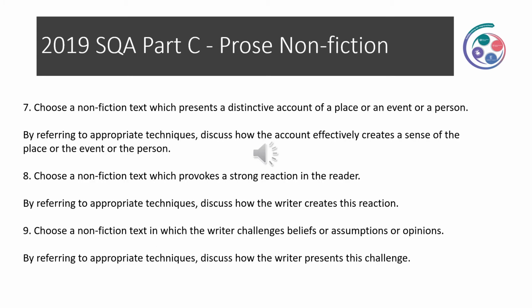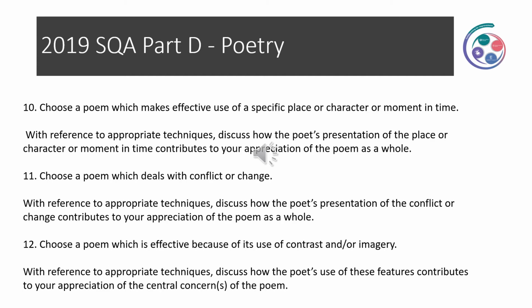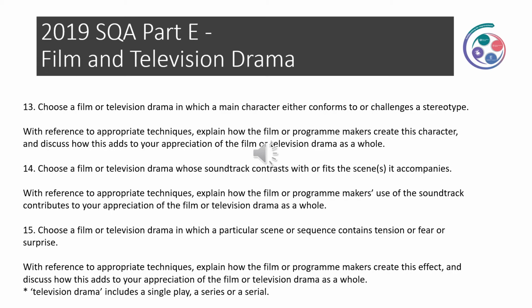The prose non-fiction questions are a little bit different, as you can see. They still start with by referring to appropriate techniques, but they don't have the second part I mentioned. The poetry questions return to the familiar pattern: by referring to appropriate techniques, and then something about your appreciation of the poem as a whole. The film and television drama questions follow the same format, with reference to appropriate techniques and then appreciation of the film or television drama as a whole.